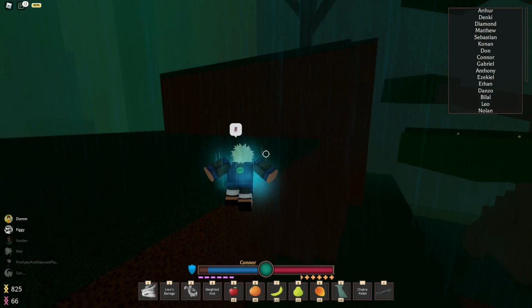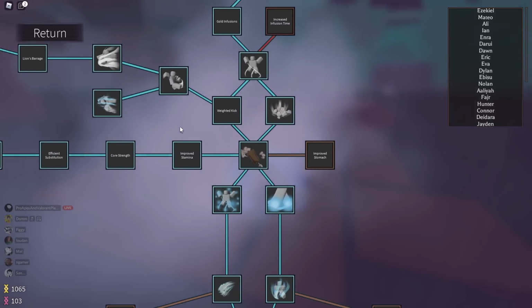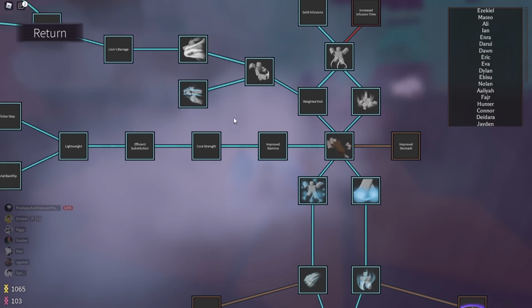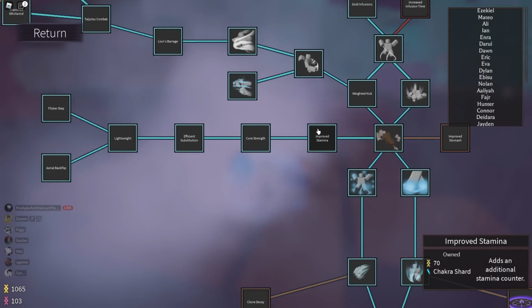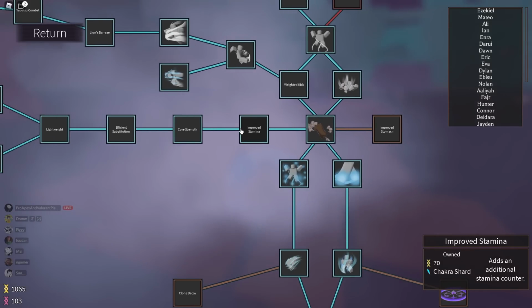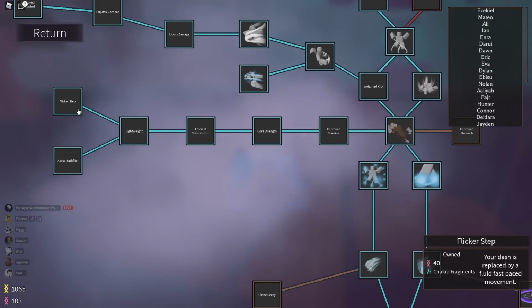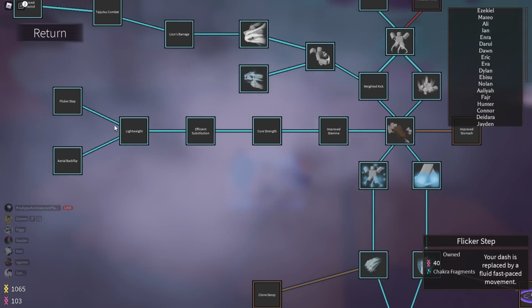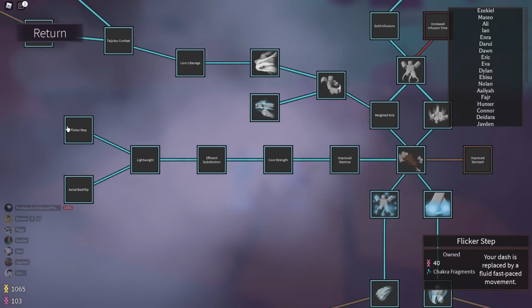But anyway, the point of this video is gonna be me getting my eyes. I'm gonna show y'all how I got my eyes, and I'm gonna show y'all the stamina skill tree, improved stamina, because nobody really goes this route because they don't know. Most of these skills are pretty bad until you get flicker step, bro. Flicker step carries this whole thing, and it's worth getting all these other things just to get flicker step.